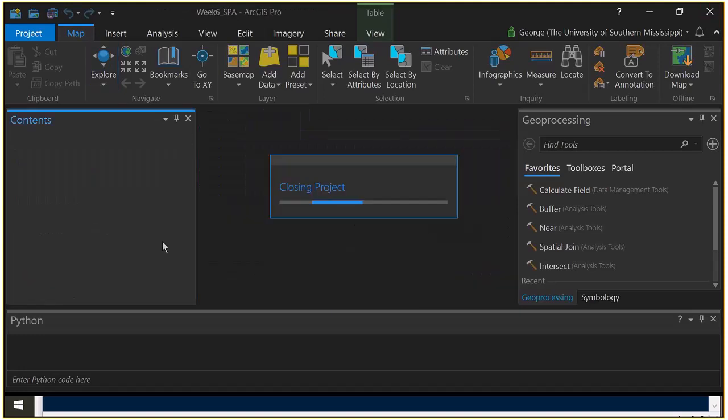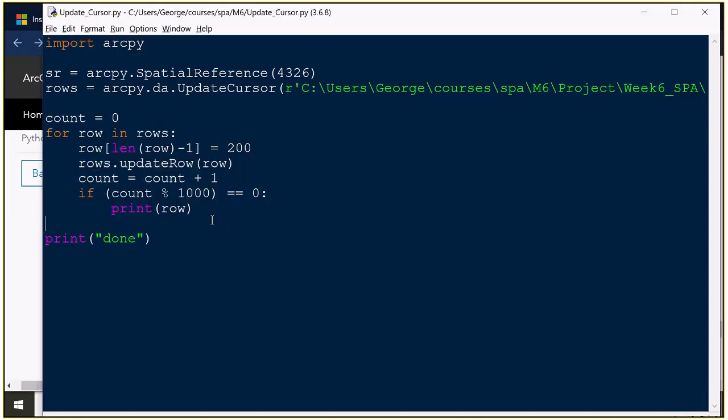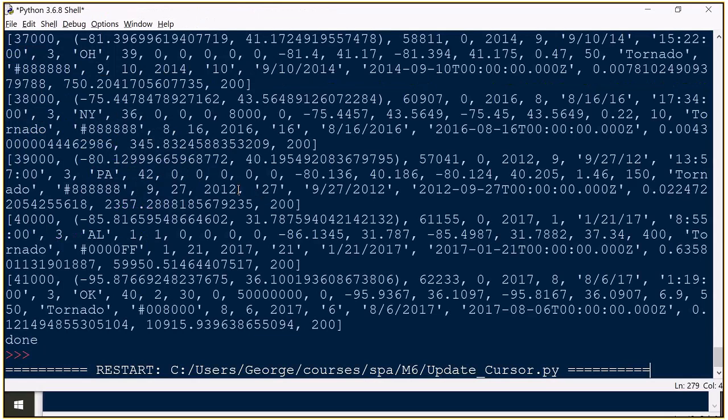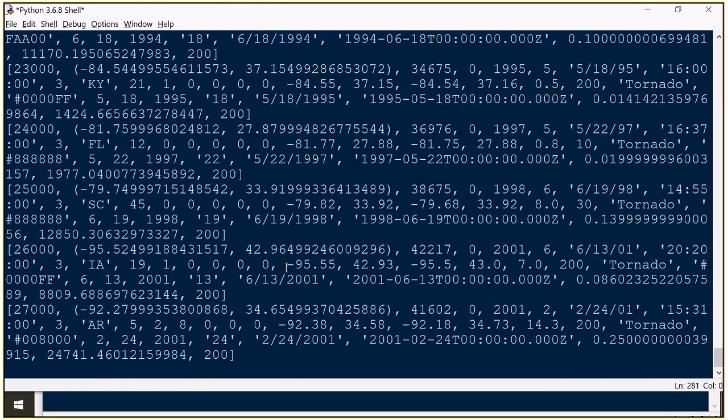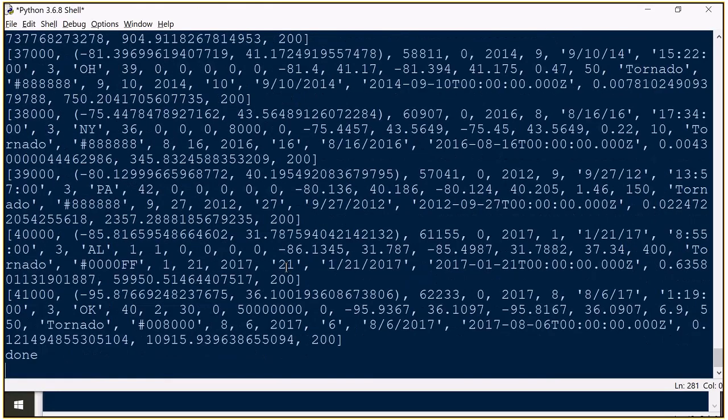So I'm going to close it, and then once I close it, I'm going to run this, and what it's doing is changing all of those mag fields to 200.